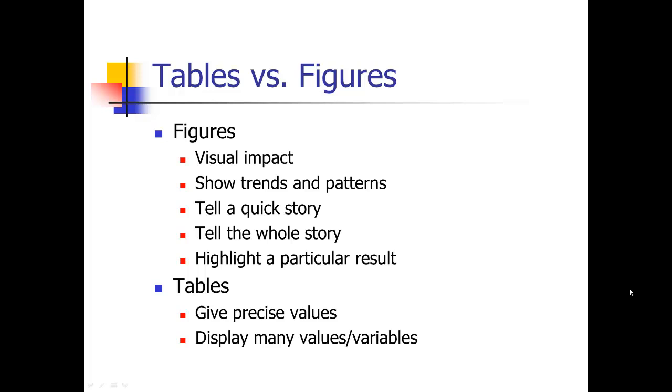Tables are used to give precise values. On a figure, you often will not be able to get the precise value down to the decimal place. So if you think those precise values are important, you might put those in a table. And of course, if you have many values or many variables you need to display, a table is better for putting a lot of information.